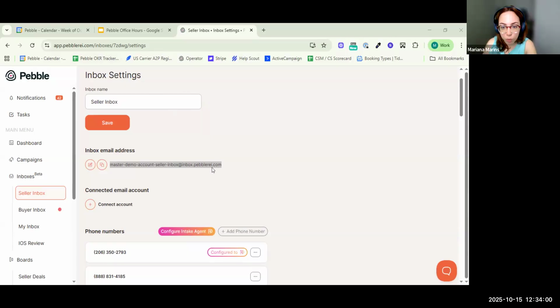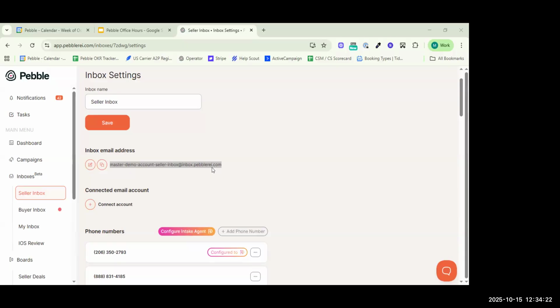How is the prospect linked to Pebble when they respond to a mail campaign? Can you elaborate a little, Mark? Not sure I'm clear there. I think the question being asked here, Mark, is how is a prospect linked to Pebble when they respond to mail? Yes. So when they respond, how is Pebble, what do you call it, linking it up to that prospect in the Pebble list?